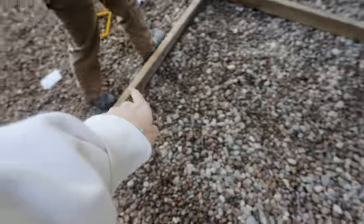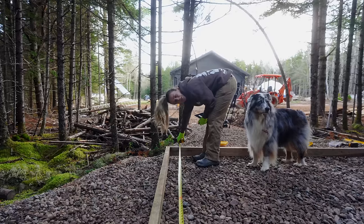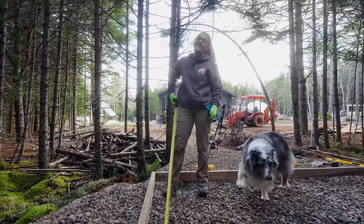Now that we have our base, it's time to make the joists, which are the boards that go in between all the way along to keep it nice and sturdy. Come on. 92 and a quarter. We are square.